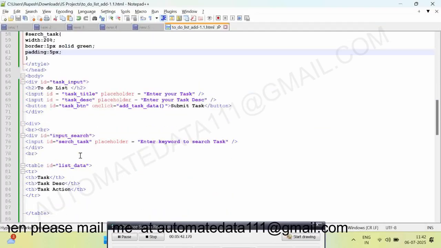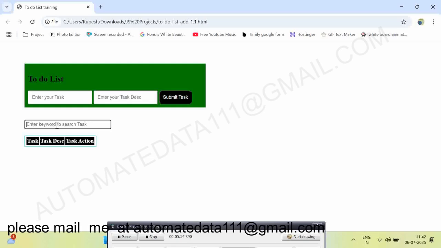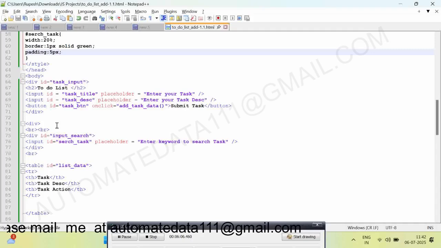So now if you type anything in this input box, then this HTML table should automatically filter the data based on your keyword search. So now our CSS and HTML designing work is completed.